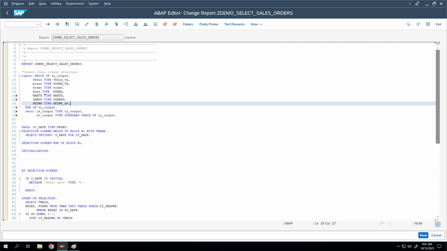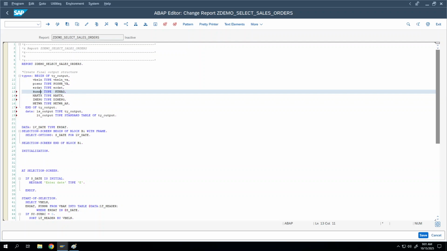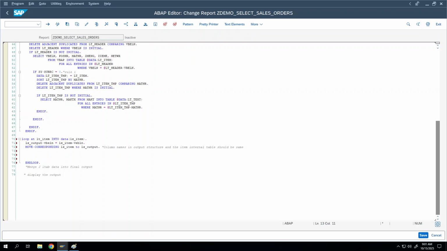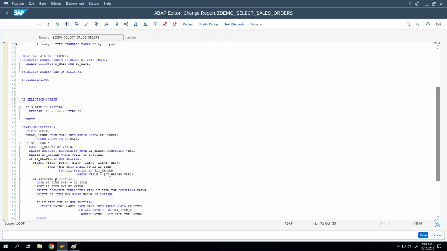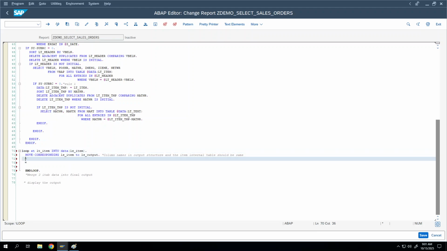But is it mandatory to take same names? No, right? You can take different names. Whenever you use move corresponding, it will automatically populate the values, so you don't need to do mapping like this. But make sure column names are the same. If the column names are different, it cannot compare and move the data. Since the column names are same in our scenario, I'm using move corresponding. But when column names are different, do field to field mapping for each column.